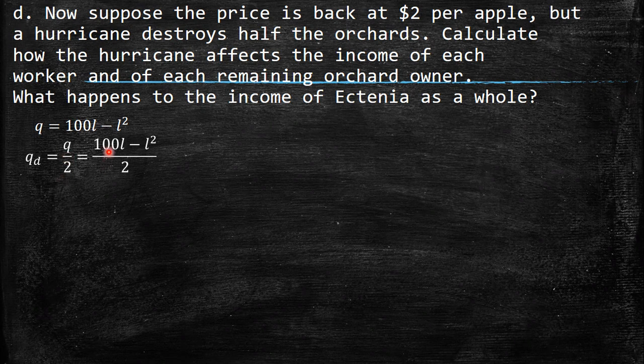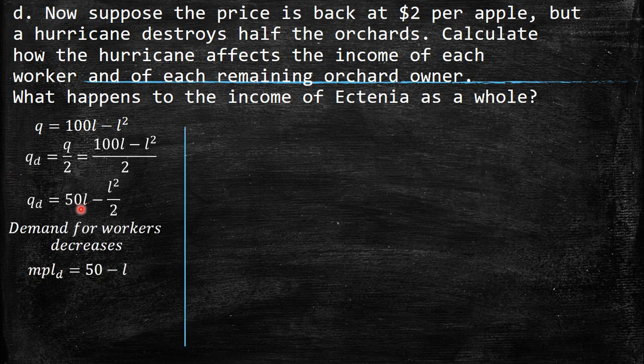So then you have 100 minus L squared over 2, and then the QD is equal to 50L minus L squared over 2. And then the marginal product of labor is the derivative of that. So then the derivative of 50L should be exactly 50 minus L, because this 2 goes down, and then 2L over 2 should be L. Okay, so this is the situation. If you maybe still not okay with that, you automatically see how the marginal product of labor will be split by 2 as well. So here you have the marginal product of labor, and you start all the process.